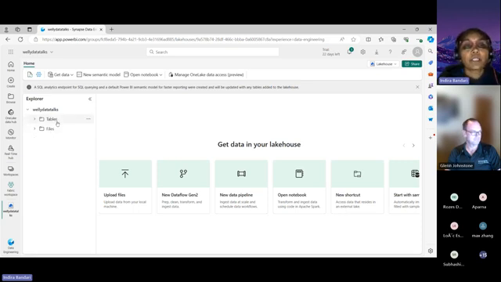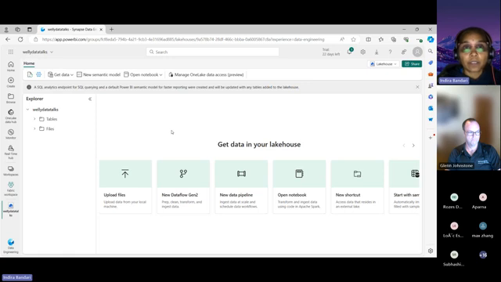So now once the lakehouse is created, what we will do is create a data flow and then import a CSV file. That's the thing that we are going to do. Okay, so instead of uploading files, if I upload files, it goes and sits in this one. So I don't want to do that.